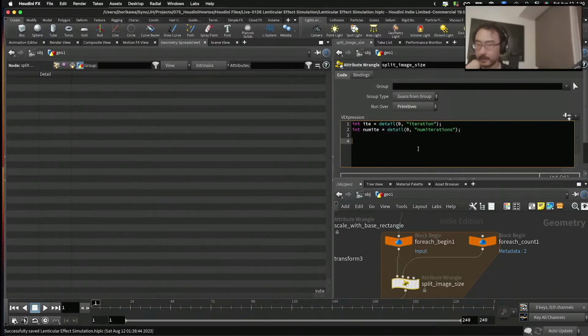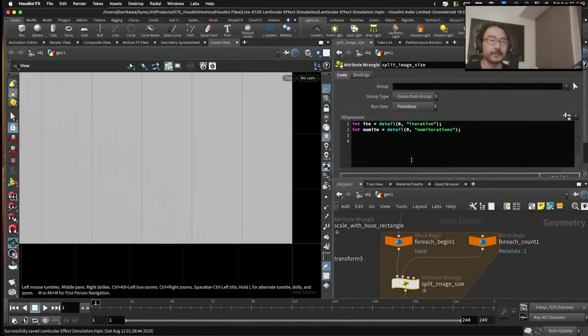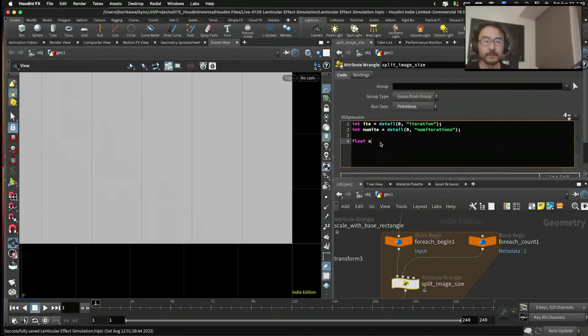Okay, now let's scale this first. So the scale is 1 divided by the number of iterations. So csc is 1 divided by num iterations. Now you want to access each point of the primitive so that you can actually scale it.